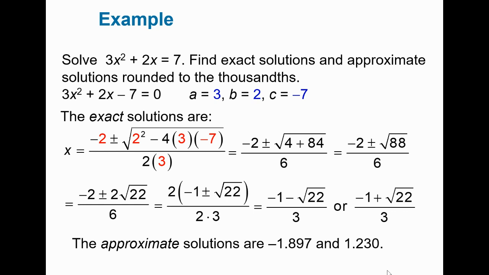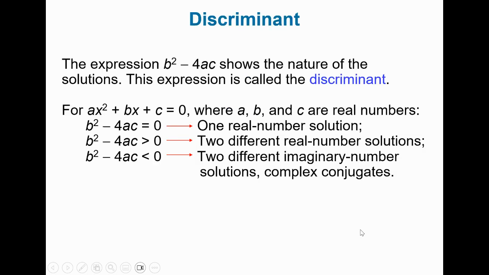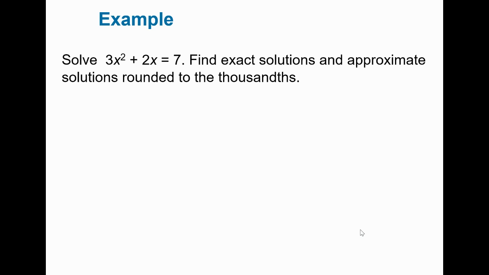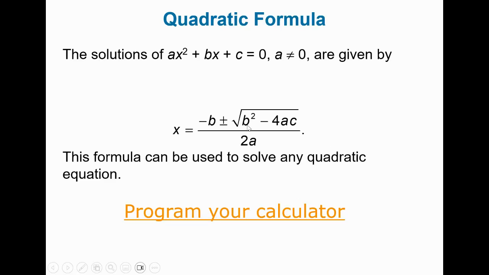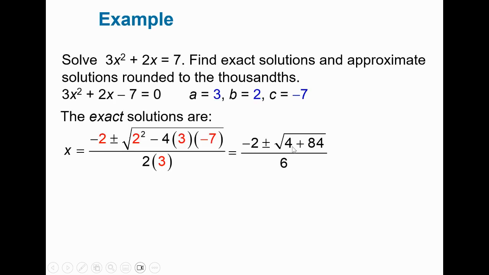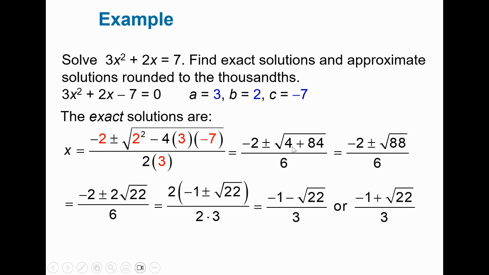And then if he ever asks you for the decimal representation, which he won't, you're taking this and changing it to a decimal. Your calculator will do that very nicely for you, if that ever happens. I doubt it. Now, the number under the radical symbol, the radicand, this b squared minus 4ac, has a special name. It's called the discriminant because it discriminates, which is not a good thing.